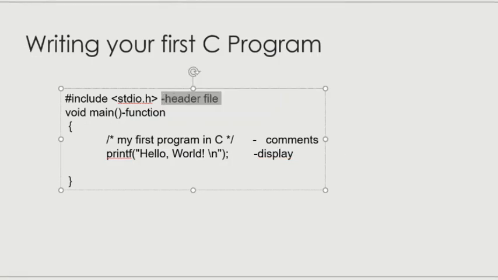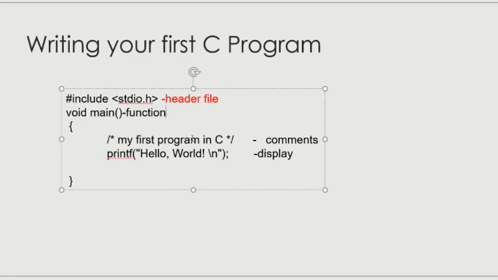First we'll start with the header file. As I said earlier, this is a header file. What is a header file? stdio.h is the header file, and hash include is a preprocessor directive. In this stdio.h, you just think of a library, right? In a library, if you need to find anything, you can just go into a section. For example, imagine you have to find an article which belongs to the history section. You will go to the history section and find the related article.